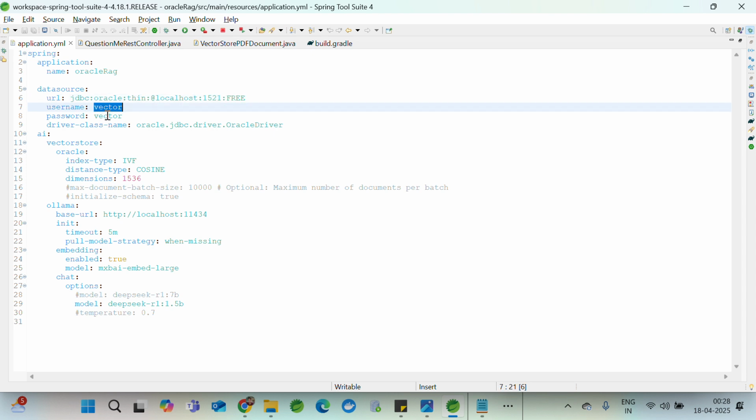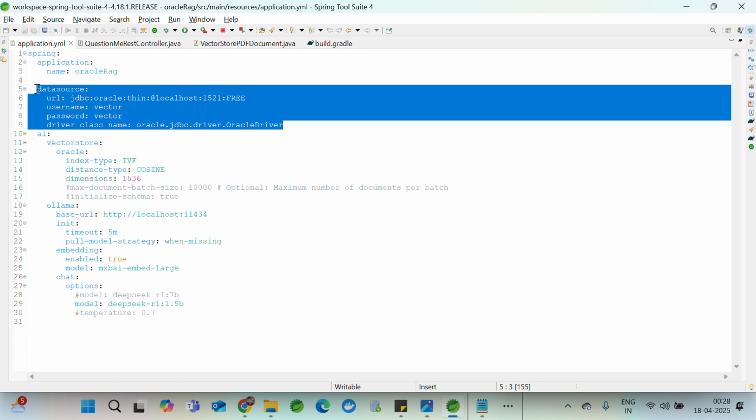This user I have created, I have shown to you, right? And then we can go to the driver, and the rest everything looks good. So this is our configuration. Once I put this, Spring will do the magic and it will create the bean for me. With this Oracle database, we can inject it and directly call the database to insert or delete data. Now let's come to the AI.